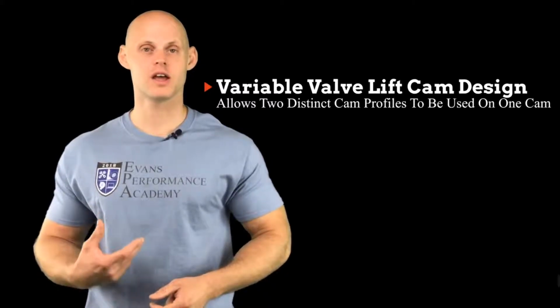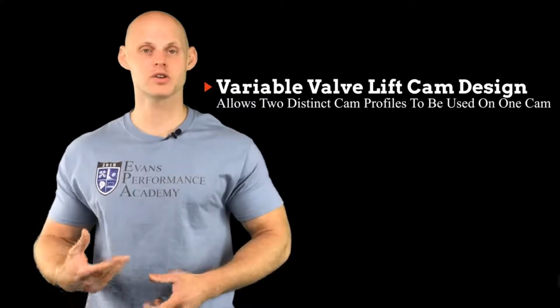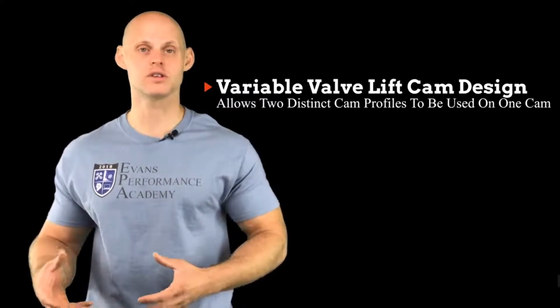Now, we're also going to have a race profile on that same camshaft design that's going to have much greater overlap, much greater duration, and much more lift. And that's going to be actuated or turned on at higher RPM levels. This is going to give us the best of both worlds because we're going to be able to have a cam that has that low overlap, nice smooth idle, and then switch over to a race profile where we can really turn on that power and completely change the volumetric efficiency of your engine.